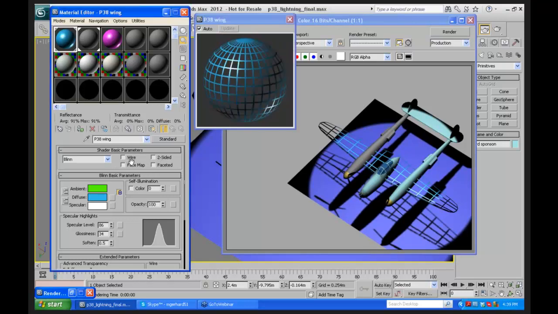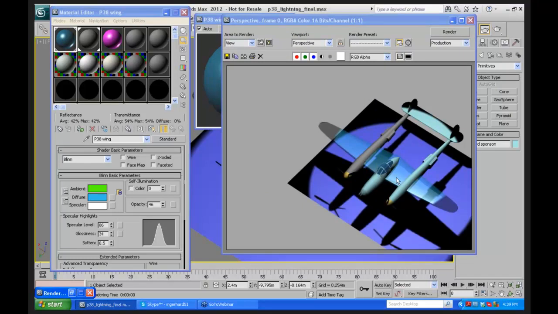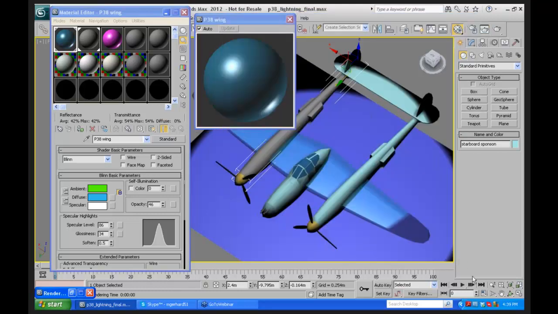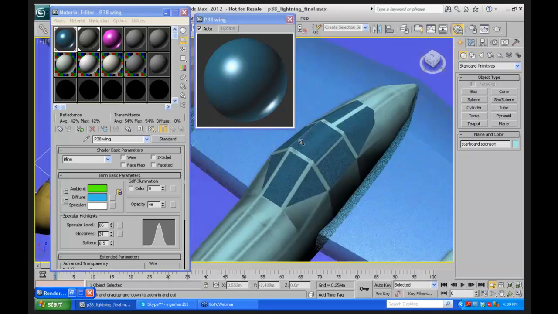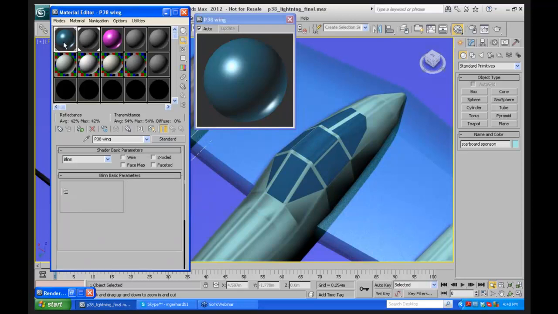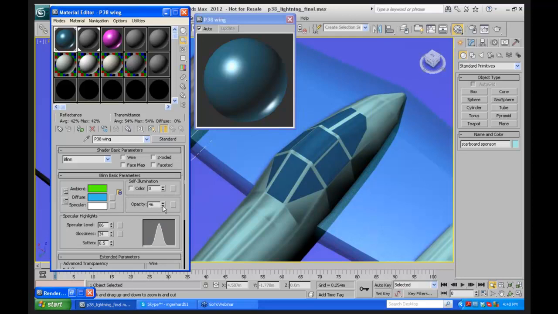Two-sided materials. I'm going to turn wire off for a second, and I'm going to demonstrate the next thing where you could make something see-through, which is opacity. If I cut the opacity down, let's make the opacity much less, say 50% or a little less, now I can see through those wings and I can see the shadow underneath. And once again, let's zoom in on this a little bit here. I'm going to have to show you in a little bit how we have multiple colors here and how we'll use multiple materials. But for now, let's say that this material has an opacity value. Let's make it even a lot lower than that.